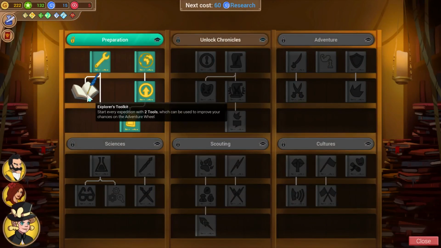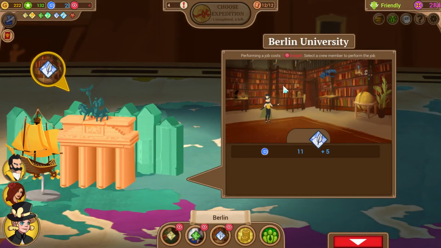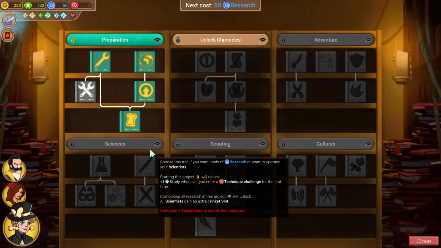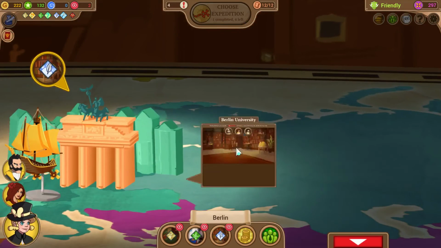Okay, and we need 60 to get this. We should be able to just fine get that with insight tokens. So, Hildegard, I'll just have her do every insight thing. And that should do it. Just barely. Boink. 1 extra token for each job where you spend insight on the world map. We still have 2 more tokens, so that gained us 2 more study tokens.